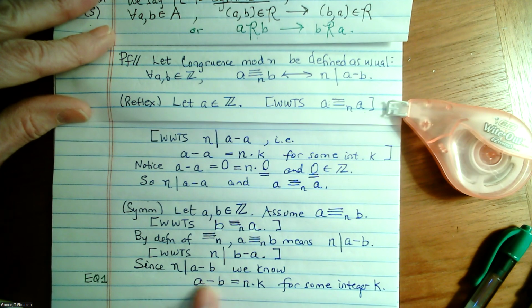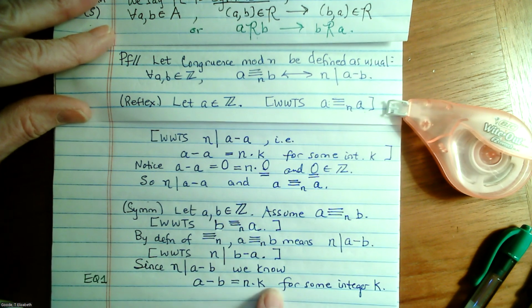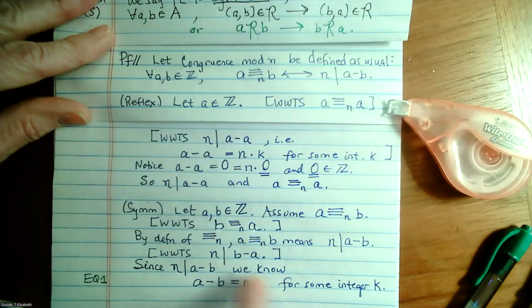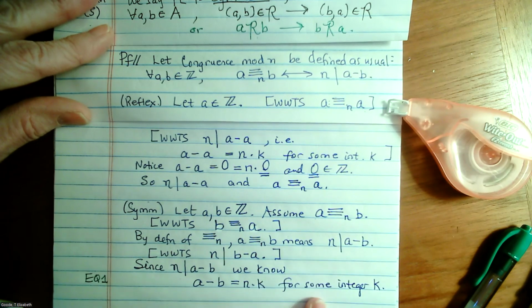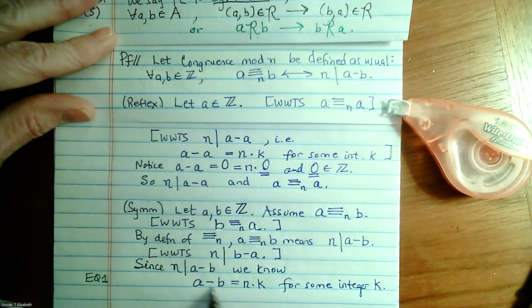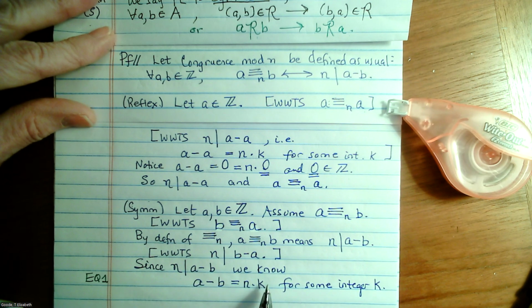In other words, we've got that A minus B is a multiple of n. It's n times k for an integer k. What we want is that B minus A is n times some integer. So there's a little algebra trick here. The algebra trick is we can do particular operations on equations. As long as we do the same thing to both sides, it's legal, except generally multiplying both sides by 0. That's considered silly.